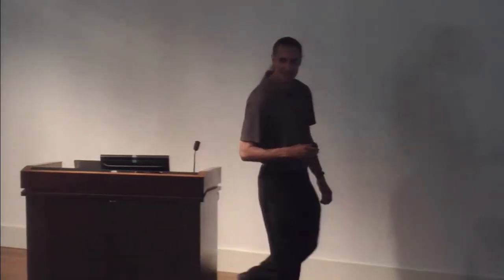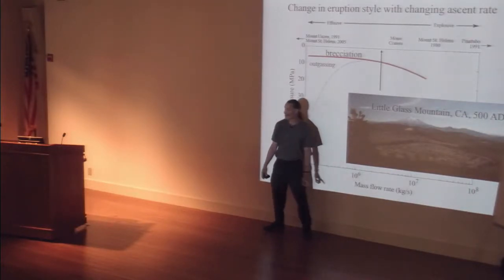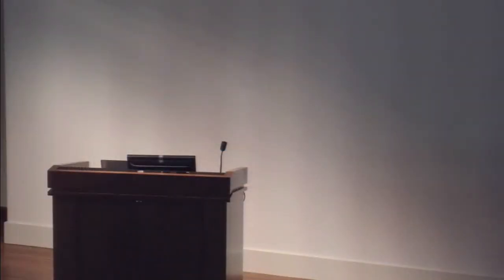Okay. Michael, on that figure, so what dictates the initial mass flow rate? Does it change? That's the most important question. What controls this horizontal axis, the value on the horizontal axis? And I haven't told you, I'm just pretending it's a parameter that we're free to adjust. In fact, it's not. It's an observation. That's the mass flow rate. And the most important question really is what controls this mass flow rate?